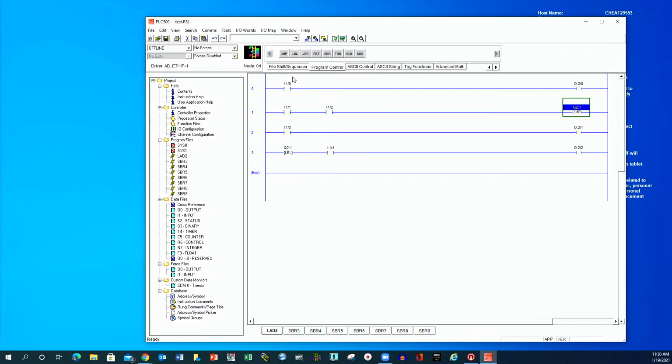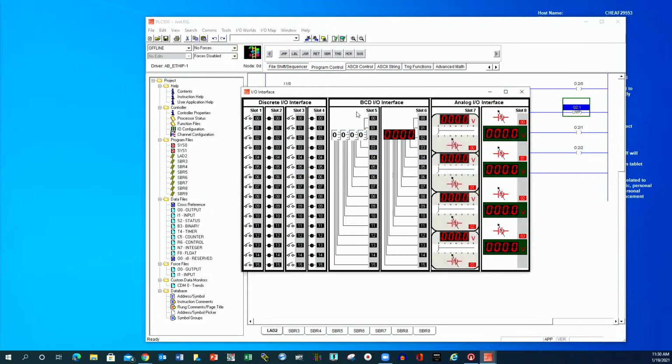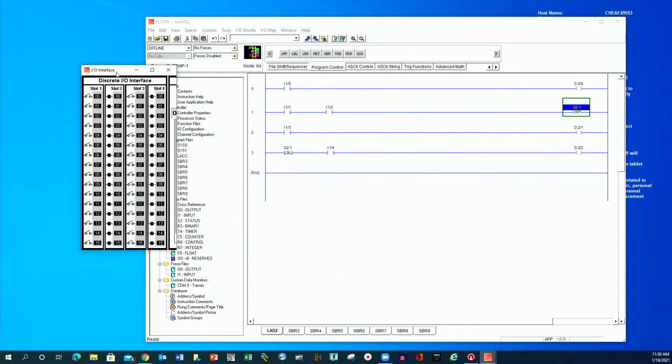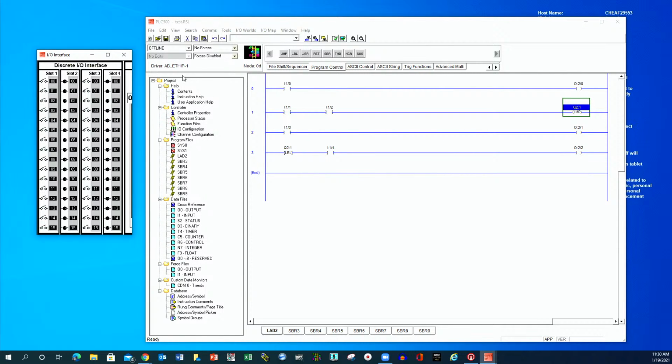So let's try this again. I turn my IO rack on. All right, let's say that, well, let's run. I'm going to go online. Okay, now this one here says it's active.